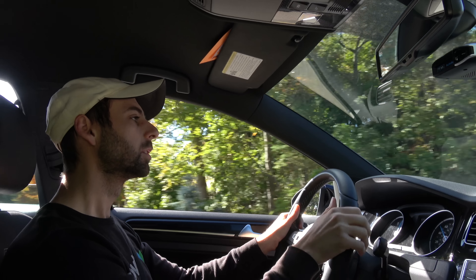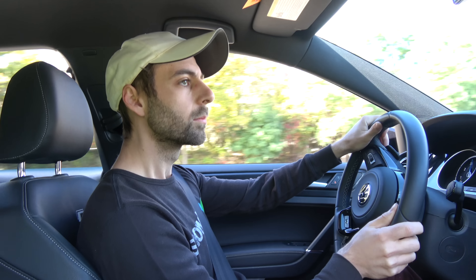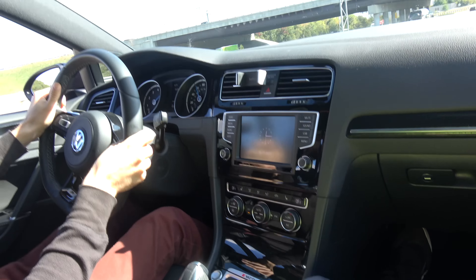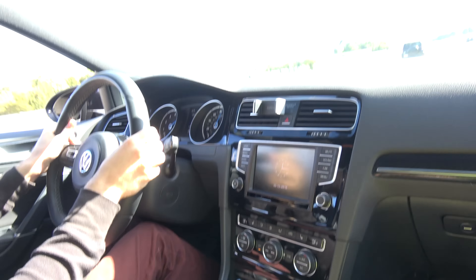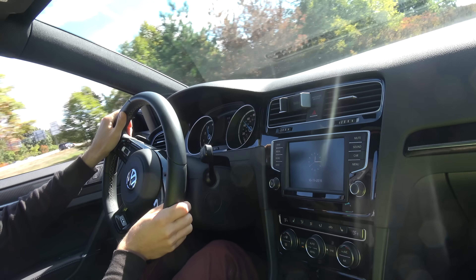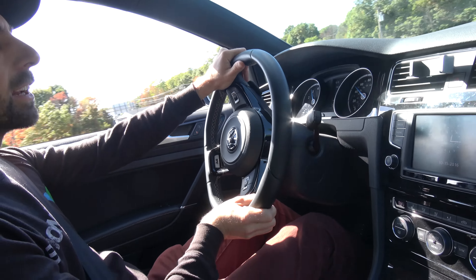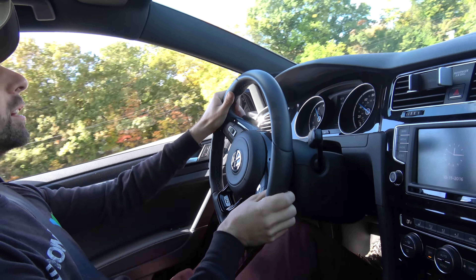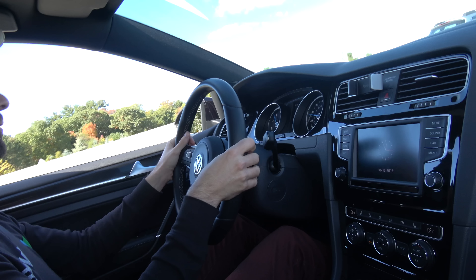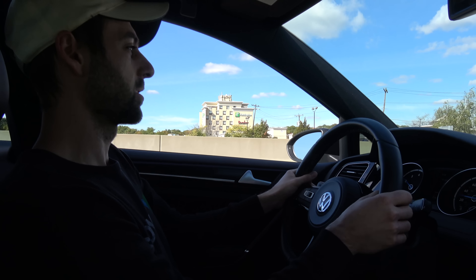Brakes are phenomenal. Oh, they are phenomenal. We've got slicks on here so you can give it a little bit of turn. Decreasing — oh yeah. Like you've got grip for days. I just didn't want to lift off and find out it gets tail-happy without knowing the car. That is definitely an experience. You just don't expect this car to do what it just did.